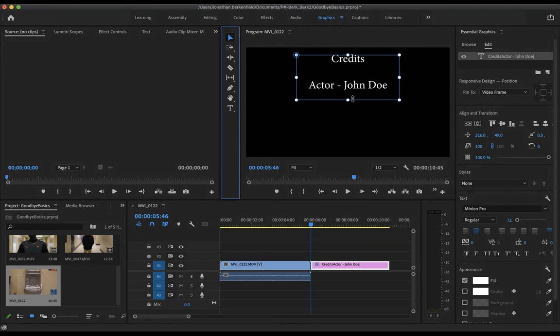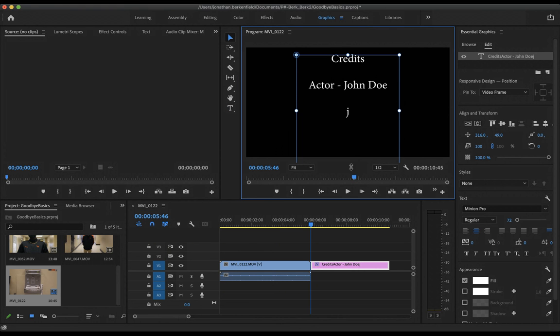Well, hang on a second. I guess I'm going to have to stretch out my text box. Yeah. So you need to just stretch your text box out. There should be a way to make the box grow. But I'm going to go back to my type tool. Again, you'll type actor two. You probably want to put actor one up here. Actor two, put Jane Doe.